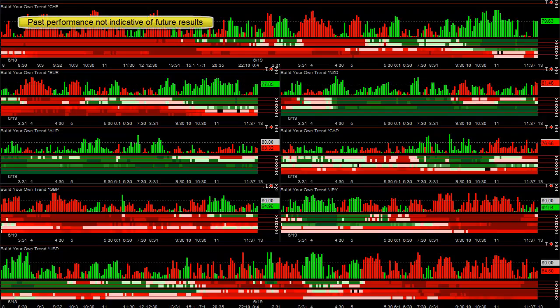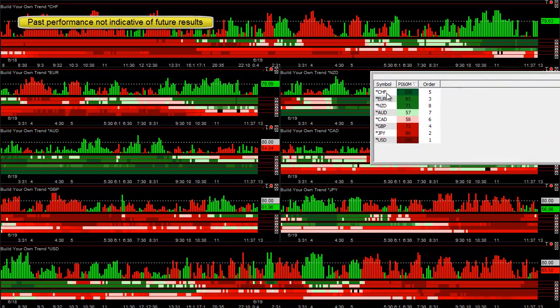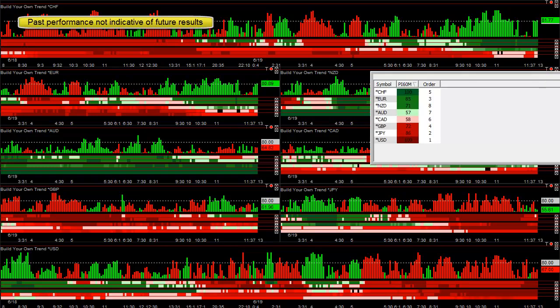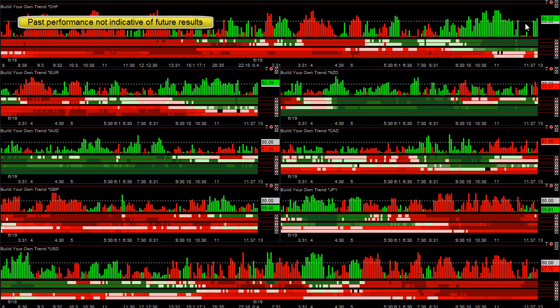This is our Forex blog for June 19th, 2012. And like we do most days, we buy the strongest currencies versus the weak and sell the weakest ones versus the strong. This is our sortable currency meter, which allows you to link each of these individual currencies to a quote sheet or hot list, and then sort it and see the strongest ones on the top and the weakest ones on the bottom. The Swiss, very strong right now, then the Euro, New Zealand, and Australian, and the dollar and yen are the two weakest ones.